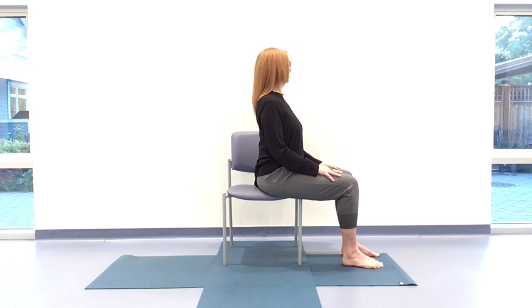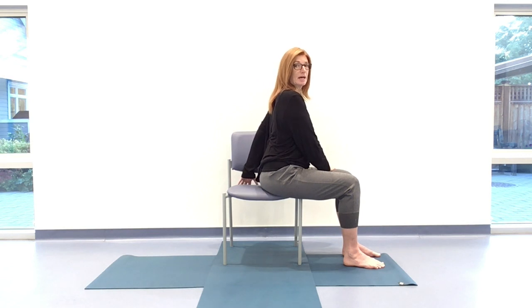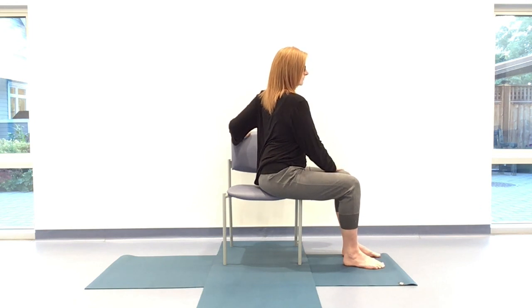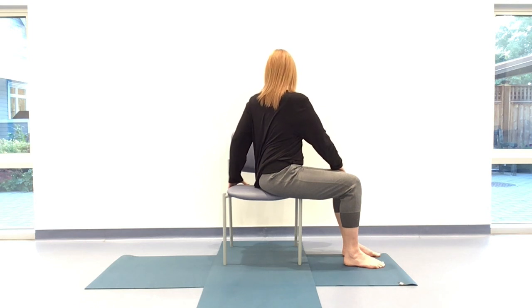From here, we're going to swizzle around to the right side of our chair. Depending on the kind of chair, maybe come forward a little so those feet are planted on the earth. Rooting to rise — rooting down from the pelvis down to the feet and rising through the upper body. On the inhale, take that left hand on the right thigh; right hand comes either to the back of your chair seat or even to the back of the chair, depending on the range of motion in your shoulders — no forcing here, allowing yourself to drift that right hand back. Inhale to lift up, exhale twisting to the back of the chair, inhaling back to center.